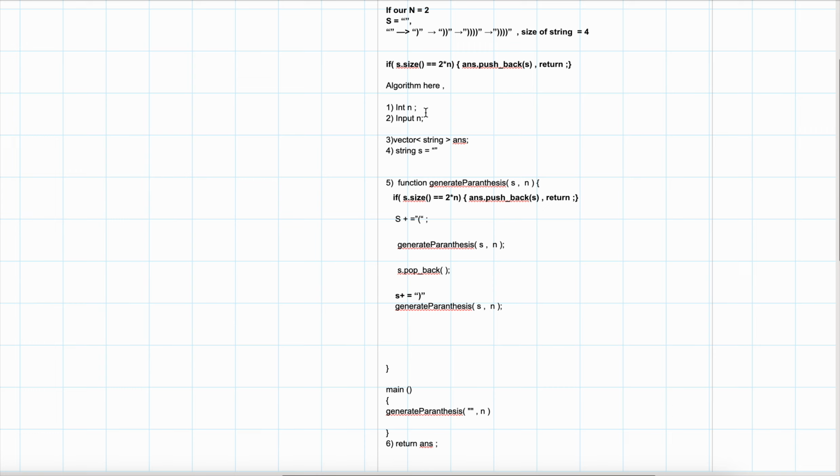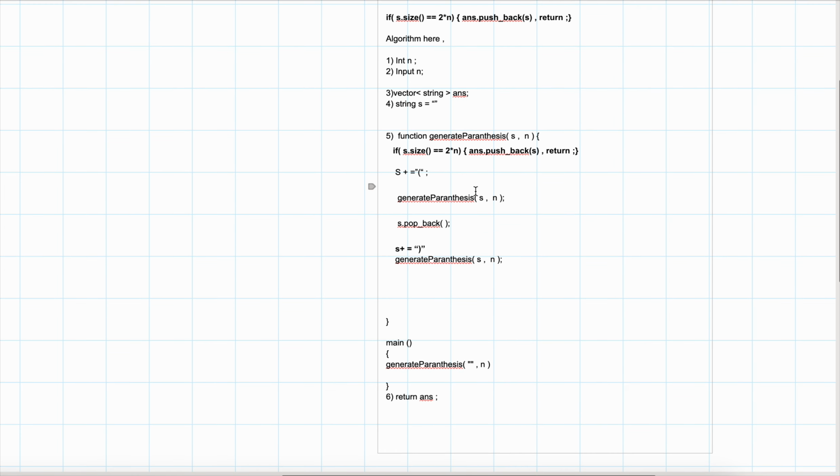The algorithm was: take input of n. We need a container to store our answer. After that, we have the function generate parentheses where we wrote the base condition where we store our answer. S is the temporary answer that was getting formed at that time.